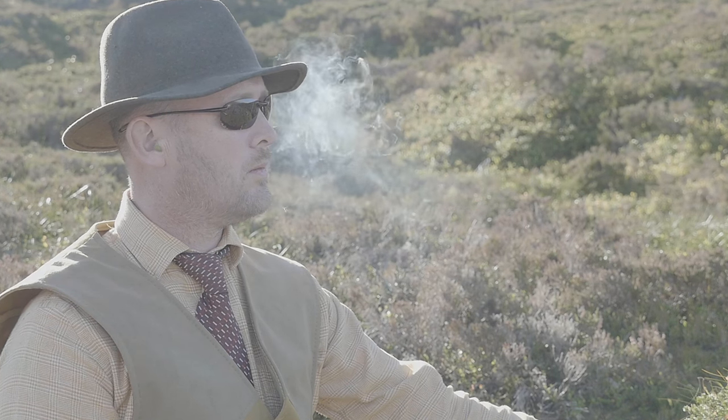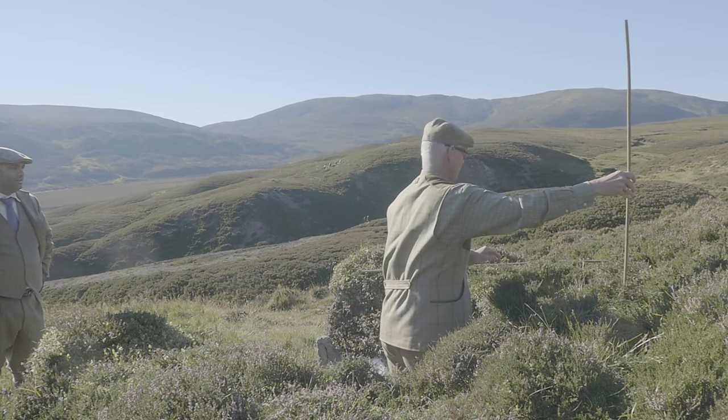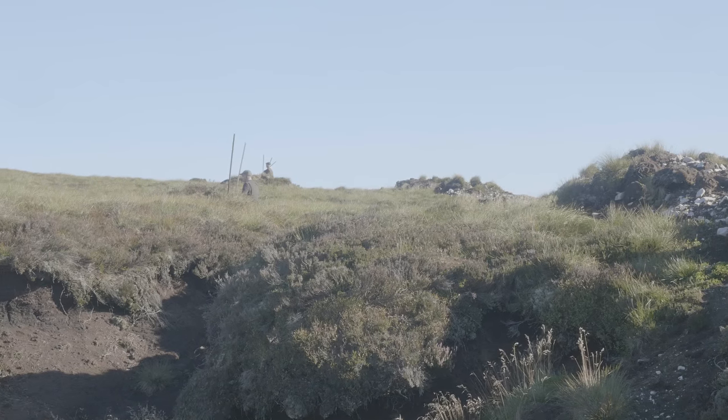I'm just going to talk you through a few things that we do when we first get into the grouse butt. So we put the shooting sticks up. These sticks here are basically so that when you're shooting, you cannot move your gun and pass it through so that it points down the line.